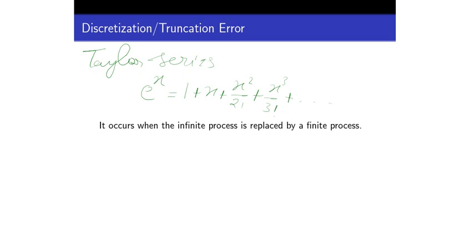This is a non-ending series, an infinite series. But the machine will not accept dot dot dot. The machine will require you to stop somewhere, at x to the power n by n factorial, let's say. So what is the value of n? That also you have to decide. And the remaining part is an error. This is called truncation error or discretization error. This is one example, right?